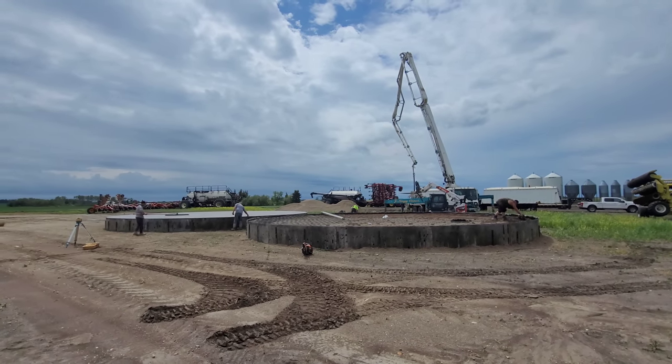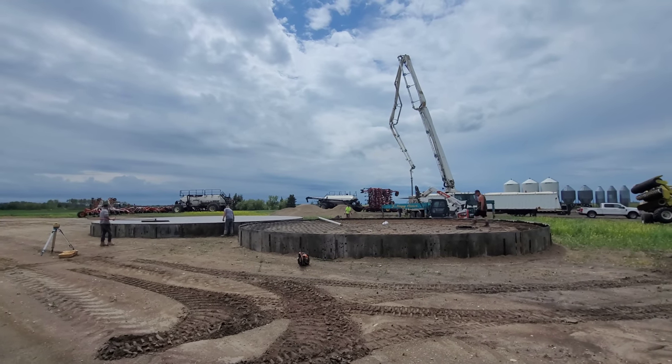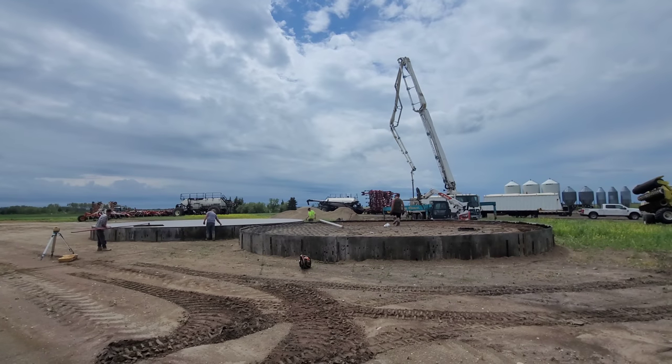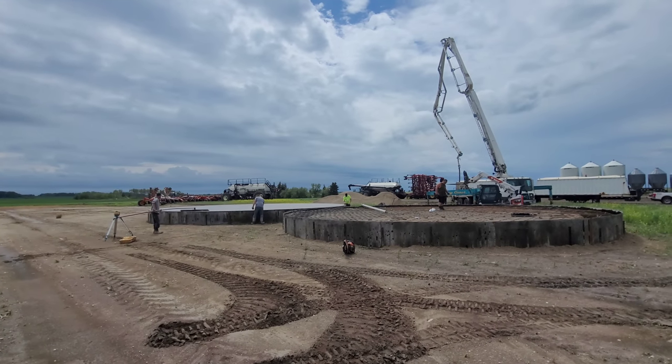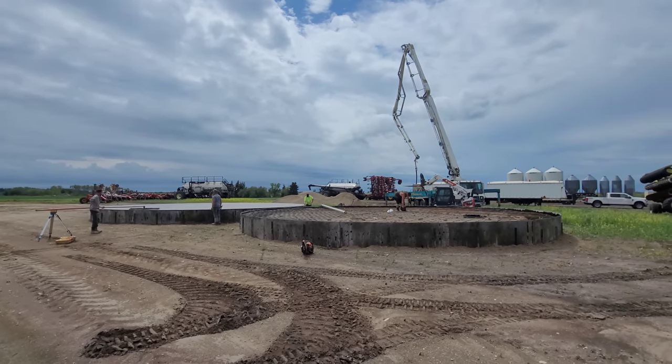So we're hoping that we're not going to get any rain, because that would really cause a lot of headaches and issues, as we're literally out in the middle of a field here. Trying to get these trucks in would be a problem. And I don't think that you want rain on top of your nicely poured concrete pads. Apparently it can wash them a bit, and you don't want that.